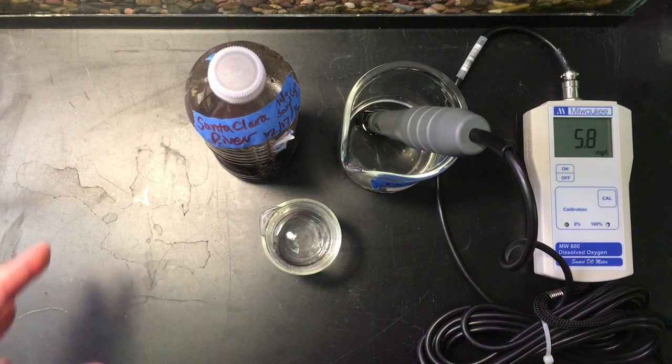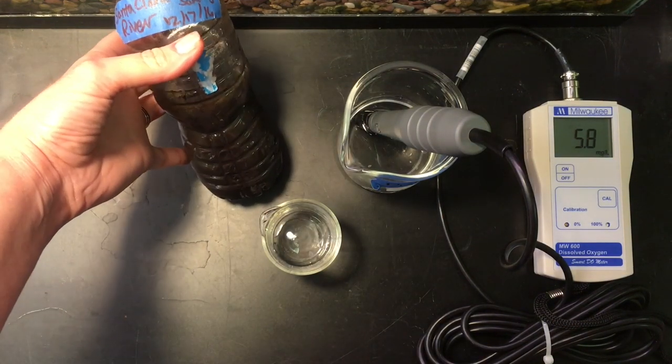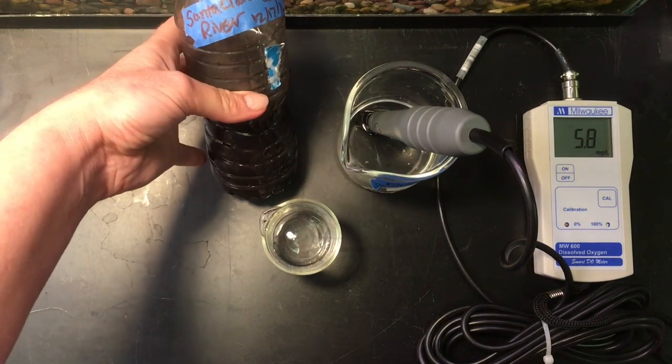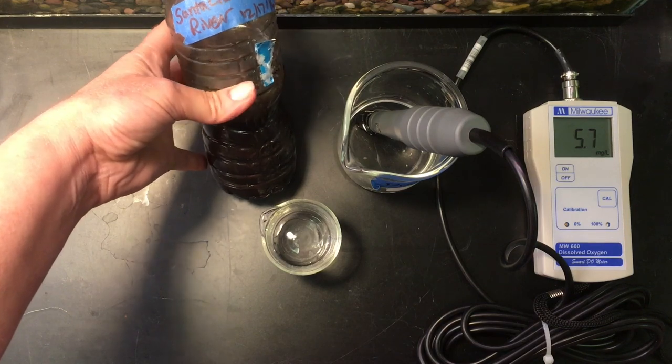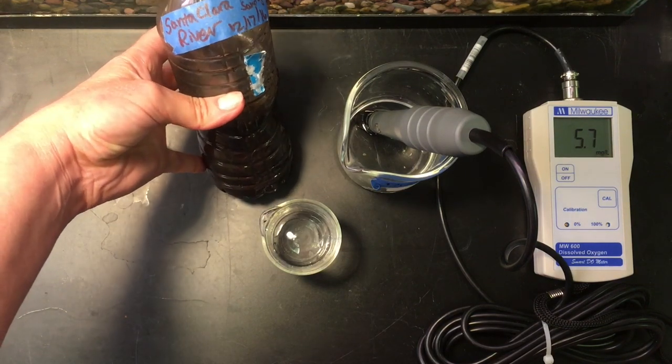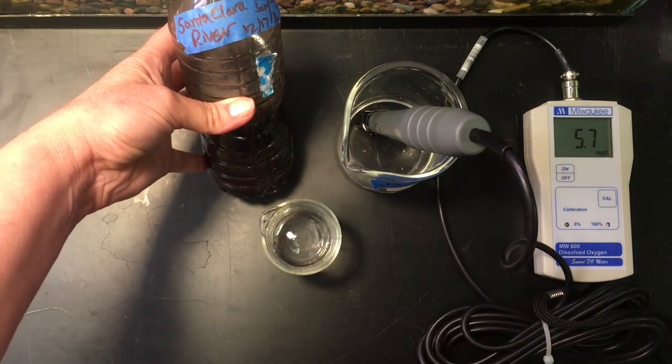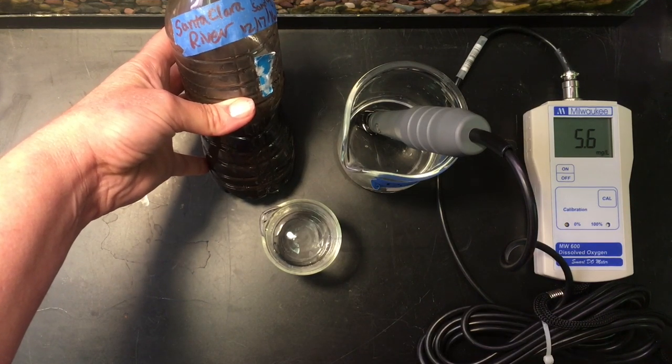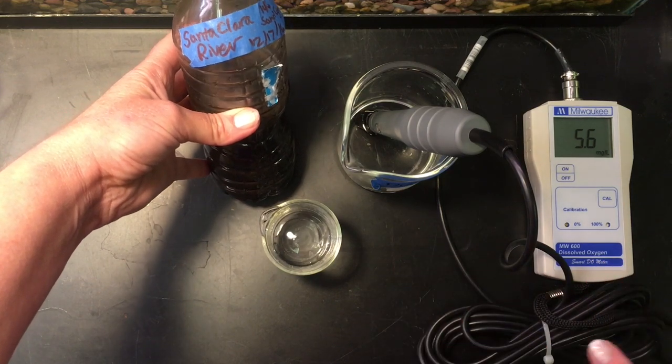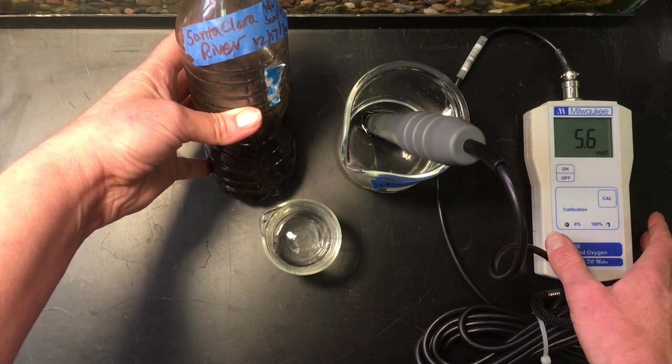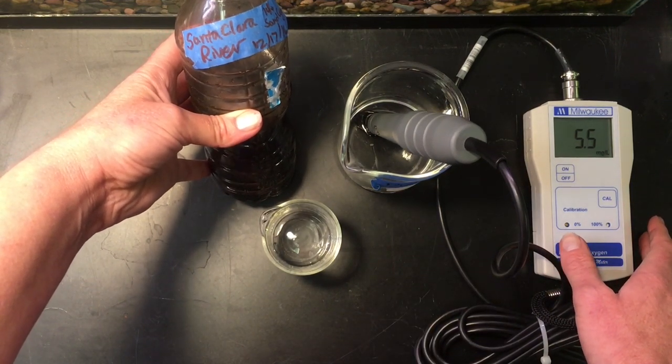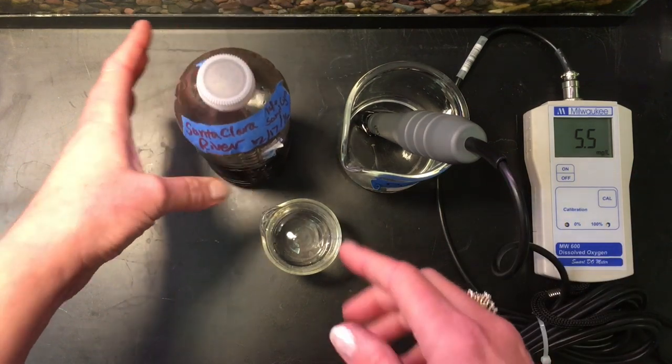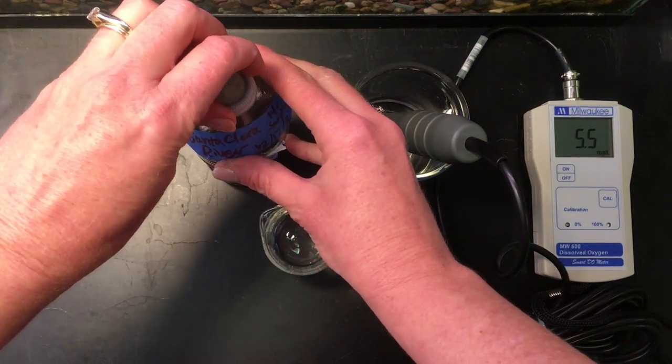And so it had collected ash and debris and all kinds of things in the water and the water was, we would say it's filthy, but it has high turbidity, almost completely blocking any sort of light that goes through and it has a lot of debris. So when this was collected, I did not take the dissolved oxygen at that time. But by the time we tested it in the lab, it had gone the lowest that I had ever seen.